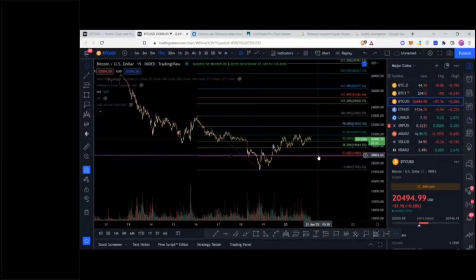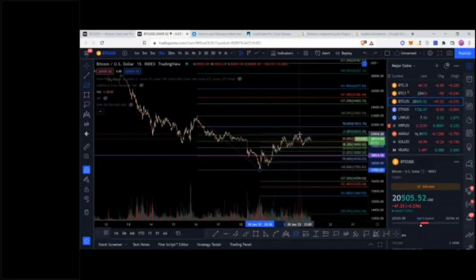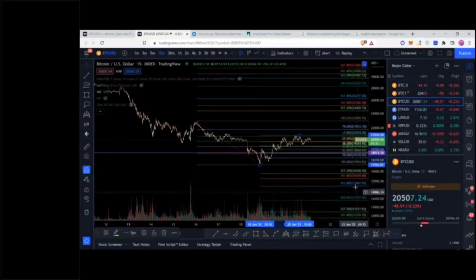So that gives you that much more weight to say that if you break below this level, you're either out of Bitcoin because you don't want to hold it, or you start looking at what our downside targets are going to be if we do take out that level. So below 18.6, you're looking at 18,330 and then 17.5. Below 17.5, you're looking at coming down to that $15,000 level we talked about, 15,460. Before you get there, 16,650, 16,170, and then $15,460. So if you break this level, these are your three price targets to the downside.